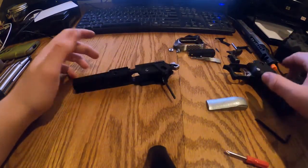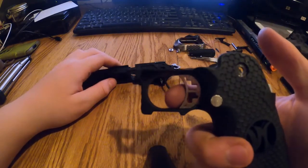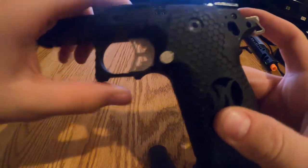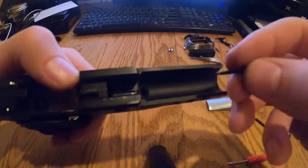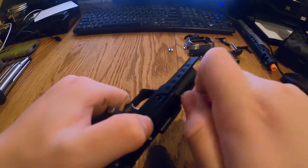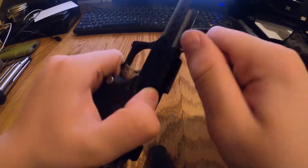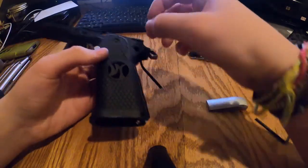So now what you're gonna do is attach this part, the trigger part, to right here. Make sure this doesn't go behind it or anything. That hangs freely. So the first step is to put this long screw right in that hole right there, and then just screw this in. Alright, there you go.